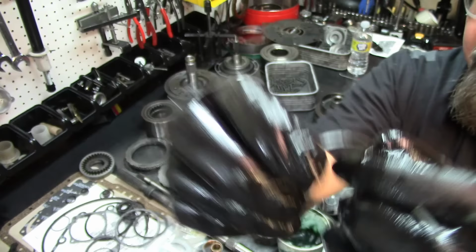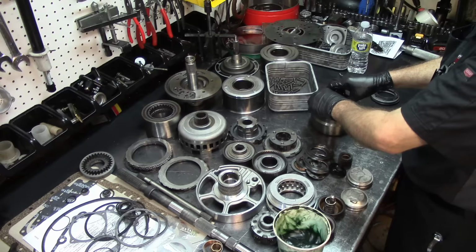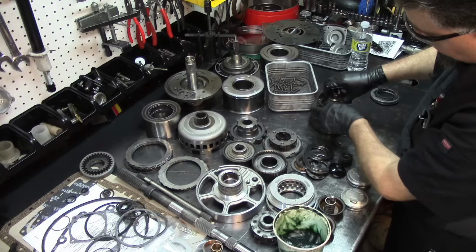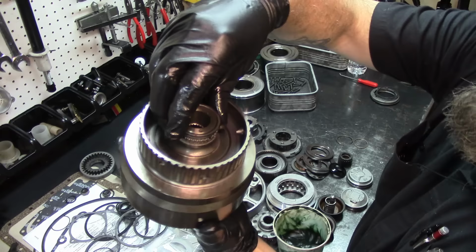All right, so let's go ahead and install our first one. So we remove the top one, install the top one, and then remove the bottom one and install the bottom one, or you can do vice versa. But I try not to take both out at the same time. That's just a habit that I have. And there's nothing wrong if you take both of them out and install them both at the same time.